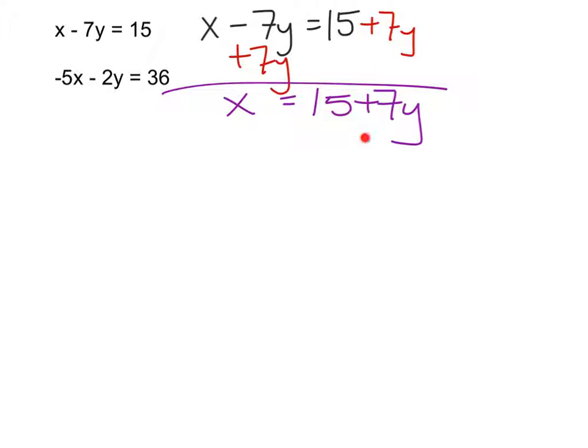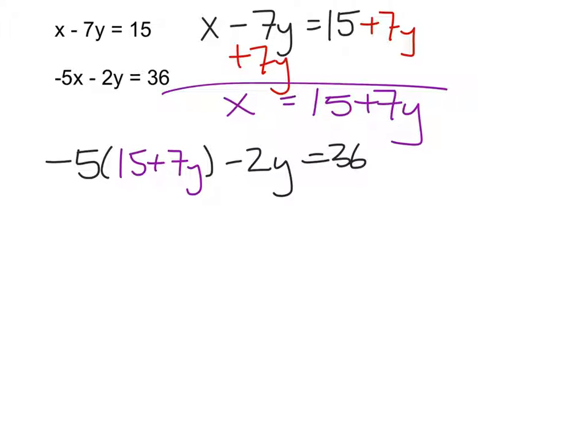Since this purple equation here came from the first equation, the top equation, I have to replace the x in this bottom one. Otherwise, I just get 0 equals 0 in that top equation. Some of you guys may have found that out already, and that's why that happens there. So let's go ahead and write this equation, but I'm going to replace the x with this 15 plus 7y. I'll use the color there.